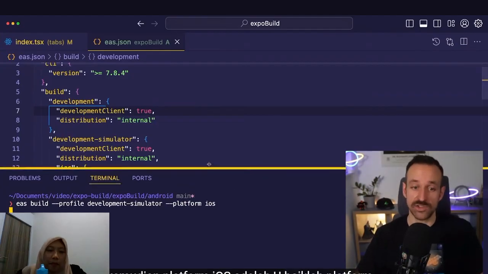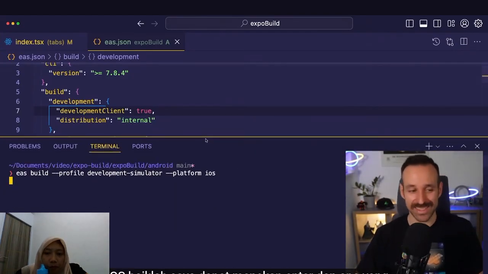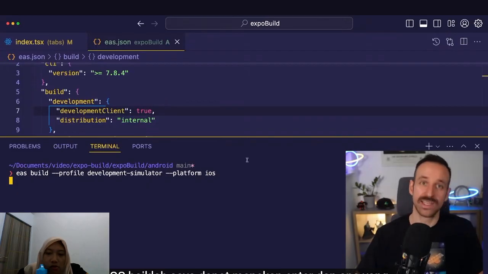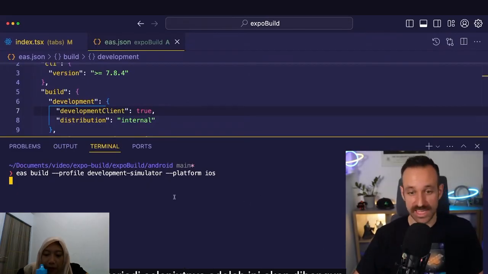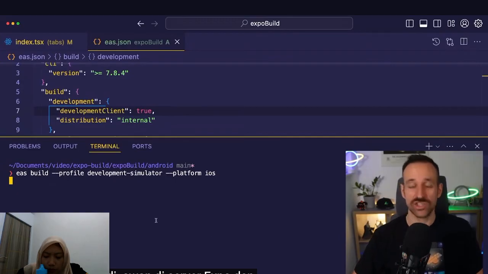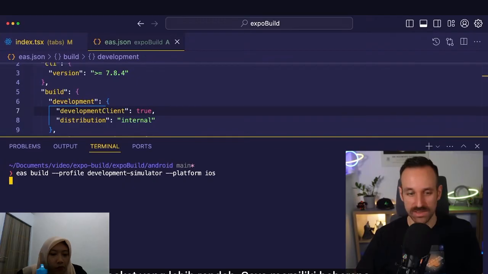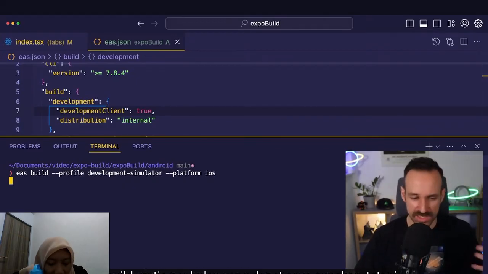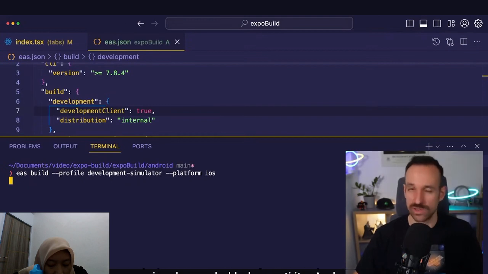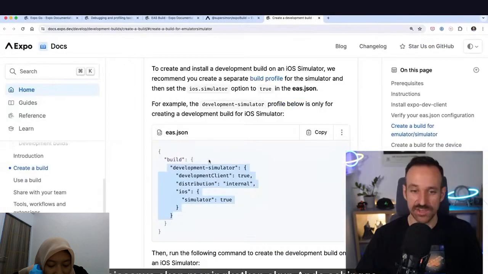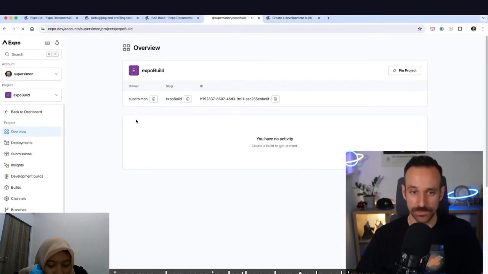All right, I can hit enter, and what happens next is that this would be built in the cloud on the Expo servers. And because I'm on a free plan, I usually get a lower tier. I do have some free builds per month that I can use. But usually if you're an agency, a company that's serious about that stuff, you would usually upgrade your account so you're in a higher tier of that queue.